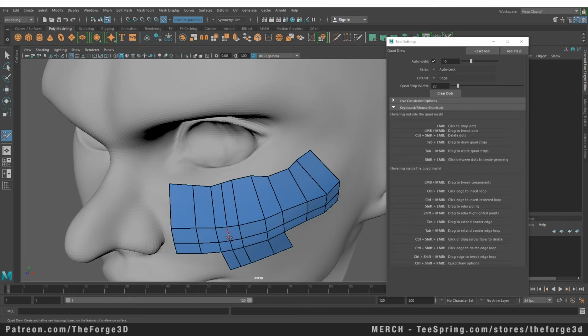So this is the Quad Draw tool, and it is really helpful if you're a character sculptor or a concept artist and you use ZBrush a lot, and if you want to move your meshes from ZBrush to Maya for animation or for game design. You can easily create a low poly version of your sculpted character. And I'm gonna end this video right here. I hope now you know a little bit more about the Quad Draw tool and how to use it.